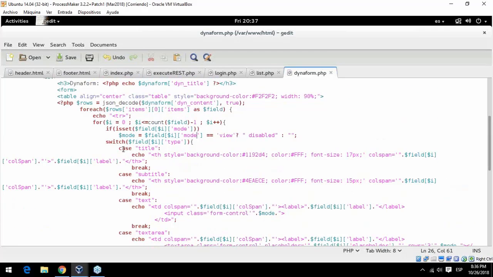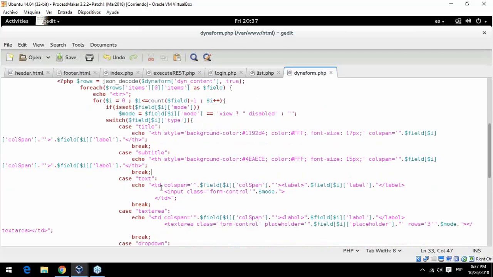So I say case title. If case is title, echo all of this. And notice that in some cases I am using the values that I have here, field I label, for instance. Subtitle is going to echo all of these, and then I'm going to introduce all these values. Break.